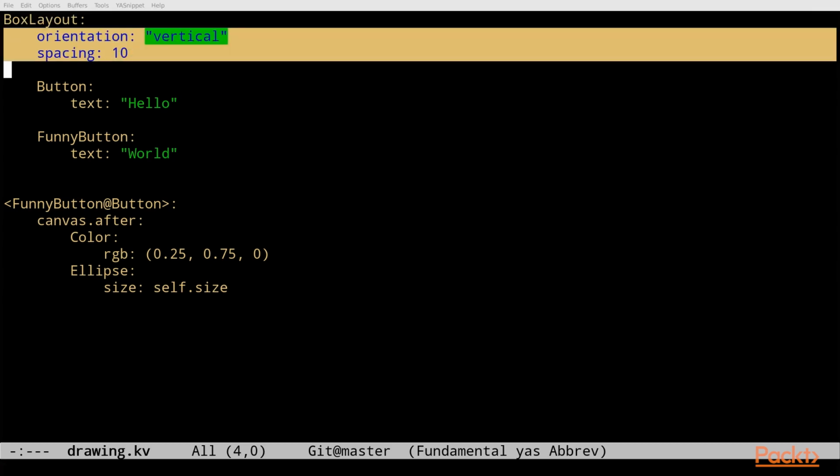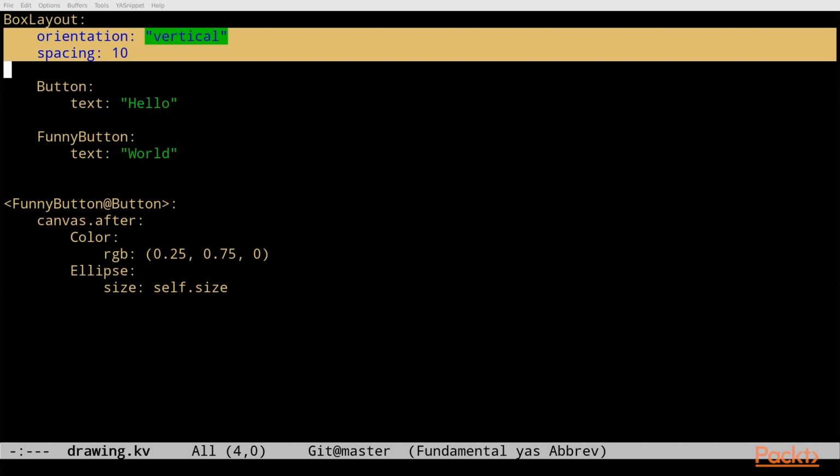The next two lines provide the values for two of the box layout class's properties, which we provided as keyword arguments when we built the user interface entirely in Python. The capitalization matters. The language is case sensitive, so using letters of the wrong case would prevent the property from being recognized. But more than that, capitalization of the first letter is how the Kivy language differentiates between type names, which start with a capital, and property names, which start with lowercase. Since it has to handle those two things in very different ways, we need to follow the convention.